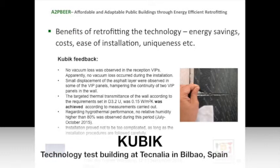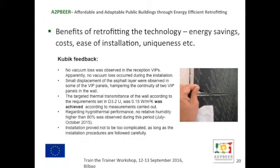The feedback, similar to the external testing, is that no vacuum loss was detected on reception or during the time that they were mounted. There was a small displacement again with the rubber layer, and that's been resolved now with more adhesive between the rubber and the VIPs.